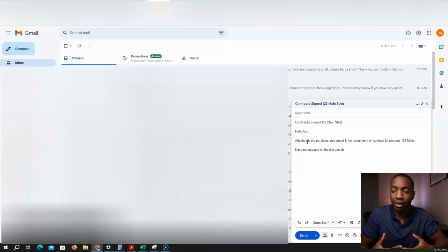If you haven't heard from them, you can either email them back. If you haven't heard from them in, I'll say, 3-4 days, email them back, call them back. Hey, did you get my email? Did you get these contracts? And then they should be able to email you back or call you back. Or if you're talking to them over the phone, they will be like, oh, let me look. Oh, I see it. Okay, we'll start it. And it's all like, bro, I gave you this a long time ago.